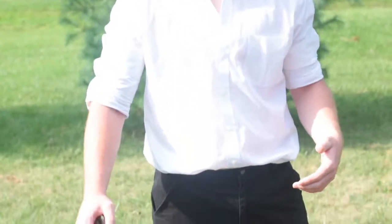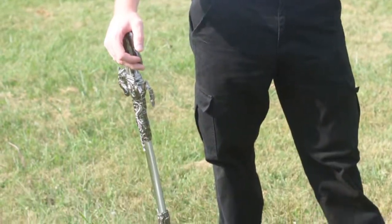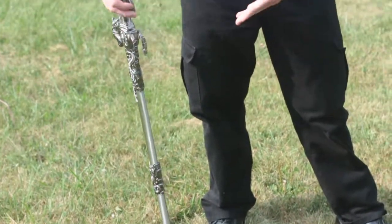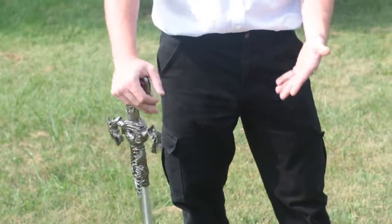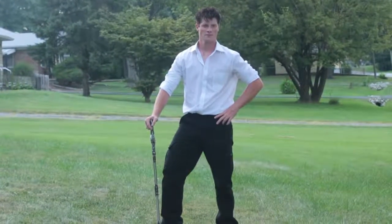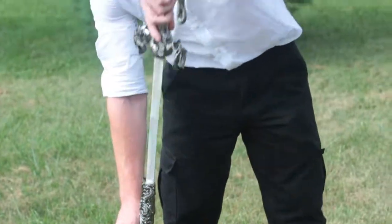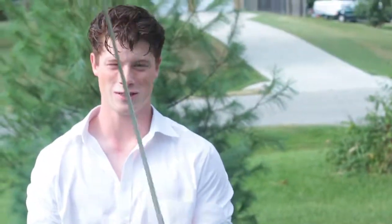Today we're going to be reviewing something we've really never reviewed. I think it's pretty cool. We've reviewed things such as toys, weapons and stuff like that. But this is a sword, obviously. You may have thought it was like a decorative cane by the look of it right now, but no, it's not. I promise you, it is a sword in all its shiny glory.